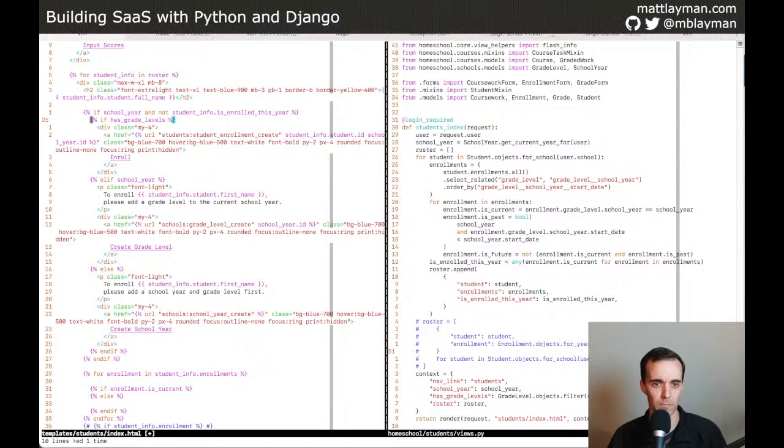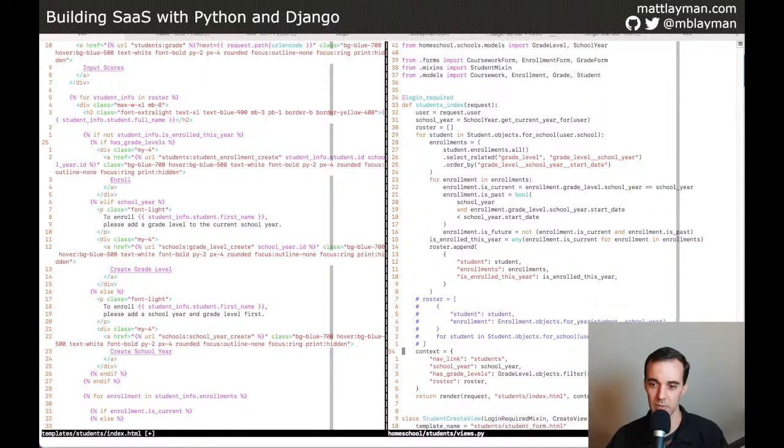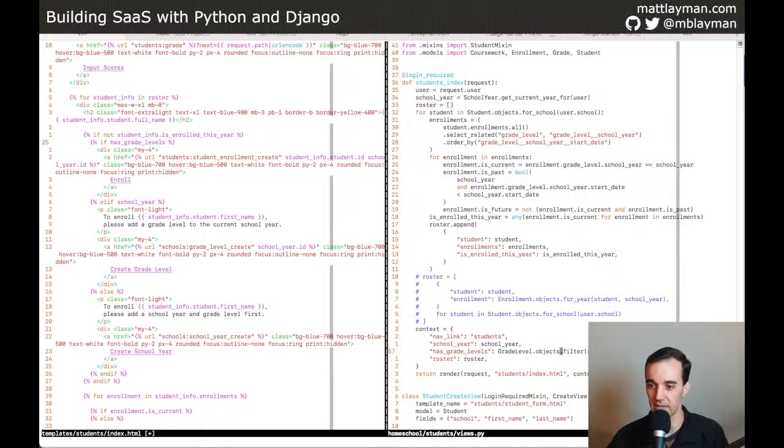All right, so we need to simplify this if block. And now we're just going to ask, if you're not enrolled this year, and there are grade levels, then we can give the user the option to say, hey, there's something to enroll. And that only comes up when the school year actually had a value. So like if this was going to be school year equal none, then the grade levels would come back as false. So that's okay. So that's satisfied, checked all the boxes. There's grade levels, there's school years, there's students.